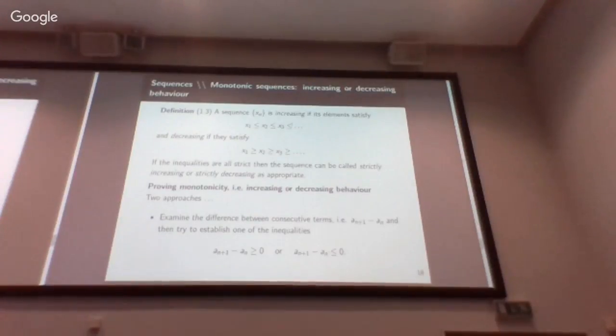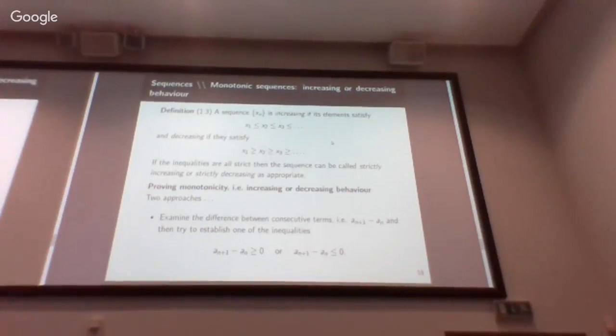Similarly speaking, a decreasing one, or a weakly decreasing one, would be x1 greater than or equal to x2, greater than or equal to x3, and so on. If these inequalities are strict, without the possibility of equality, then you'd refer to it as strictly increasing. But if you just use the term increasing on its own, that allows neighboring elements to sometimes be equal to their previous elements, but never to step down.